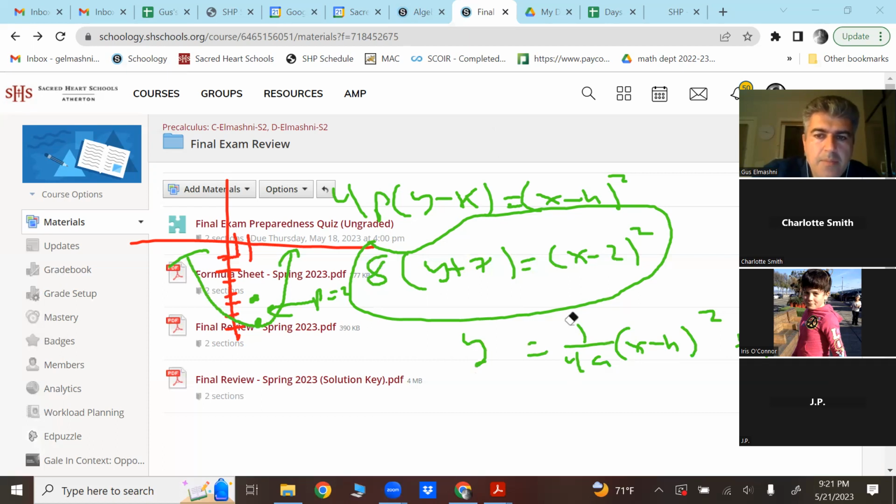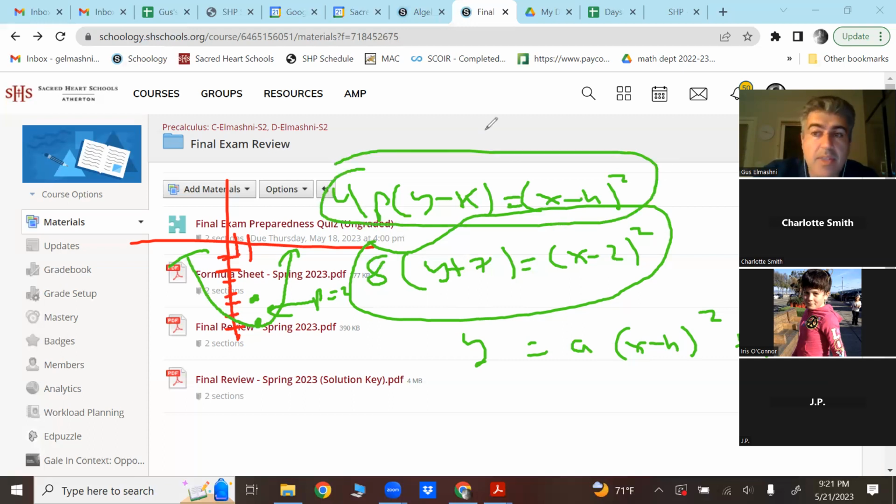Okay, I see. So that's what you're using. The problem with that formula is you need another point on the parabola to solve for a. So you have to use a formula instead that allows you to plug in the distance between the vertex and the focus. That doesn't really help you because you don't know another point on the curve. That's why it's better. The 2 and the -5 aren't on the curve. Yeah, exactly. Okay, that clears up the confusion.